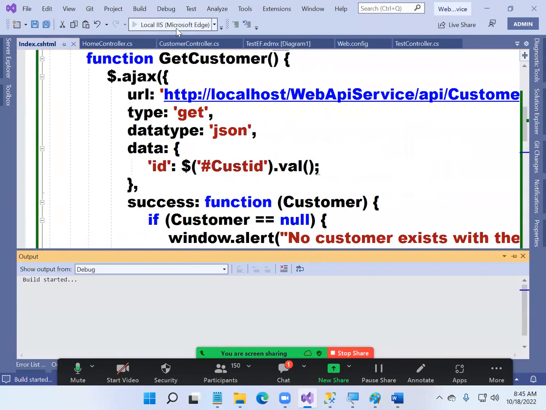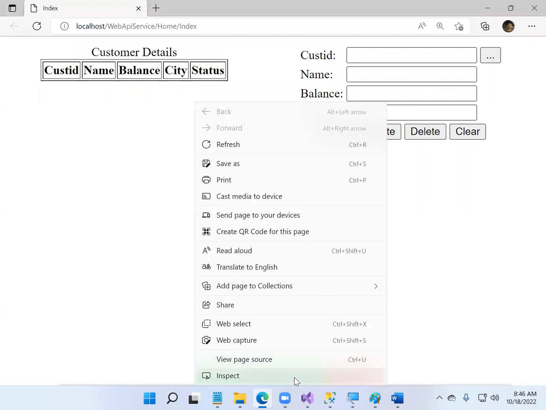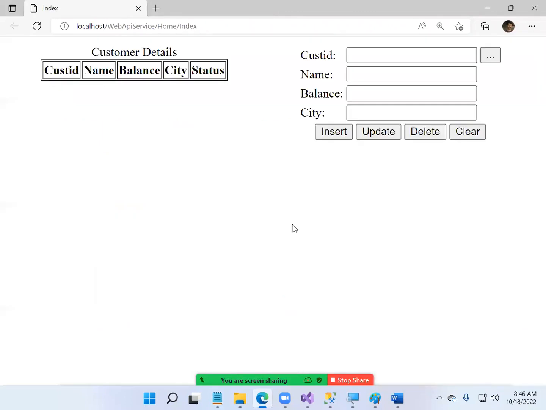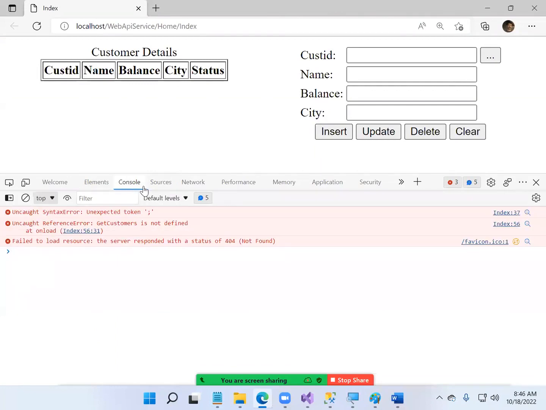So run it. First in the onload, get customers is going to be called and show you all the customers' data. See, when you're calling post also, the coding will be the same. Not loaded. Some error somewhere.